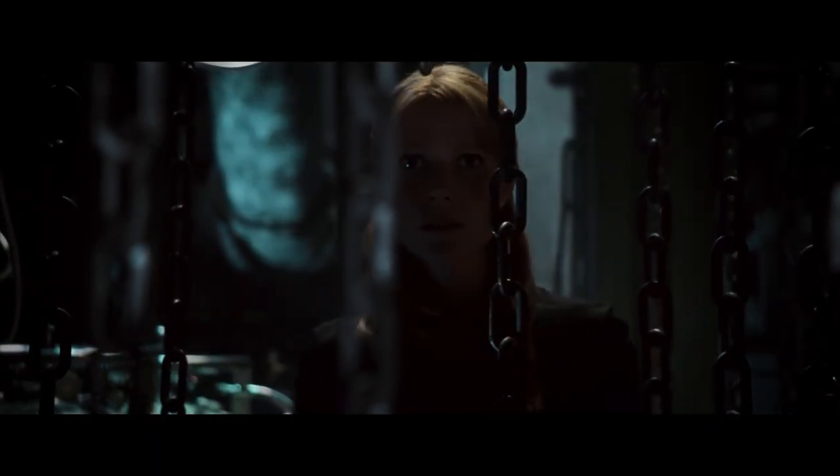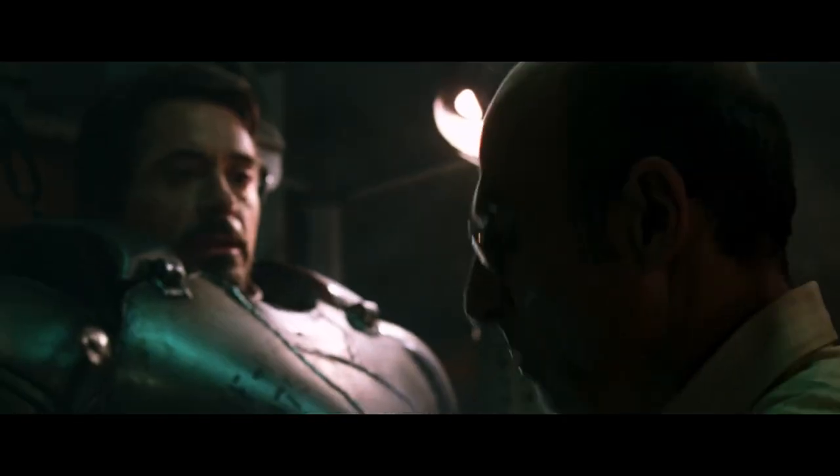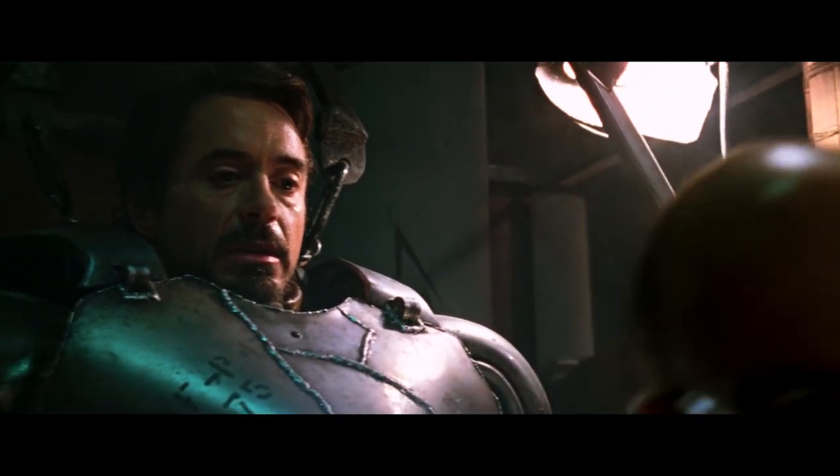We see this moment mirrored near the film's finale, as Pepper Potts and Agent Coulson are searching for Obadiah Stane, played to perfection by Jeff Bridges, as one of the MCU's most underappreciated villains. Part of what makes this scene so significant, especially in the long run of Iron Man's cinematic career, is seeing the character at a time when he wasn't perfect.